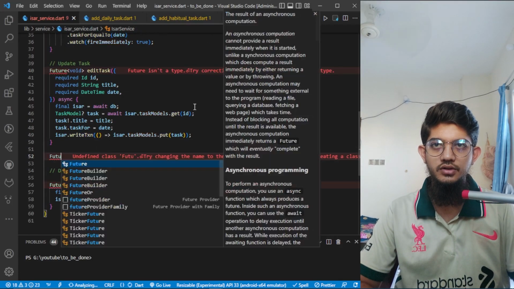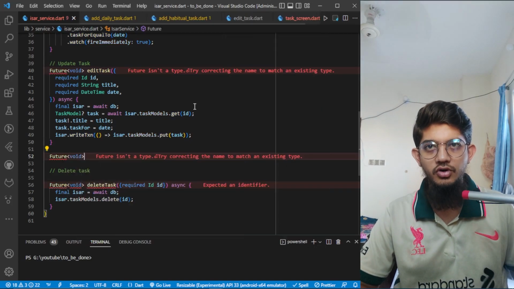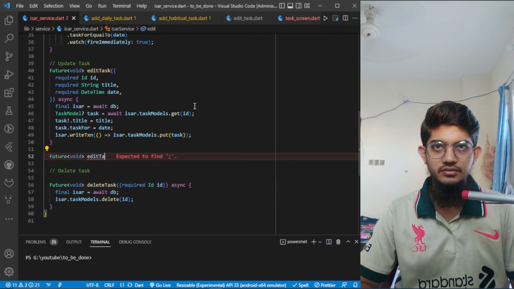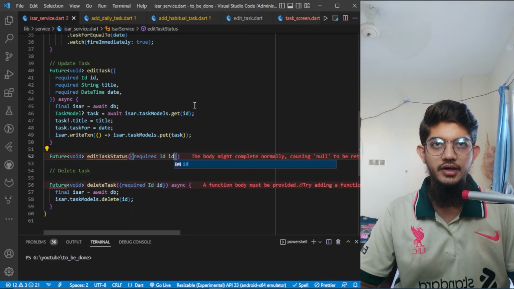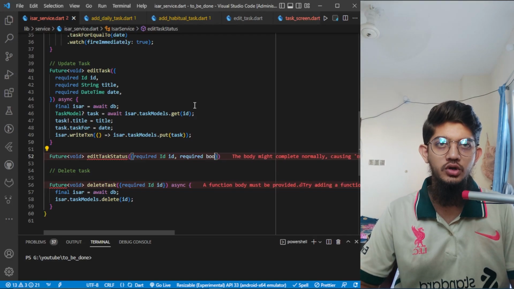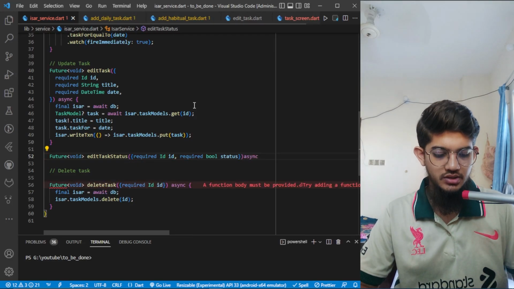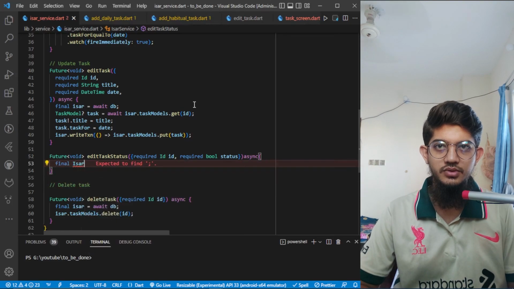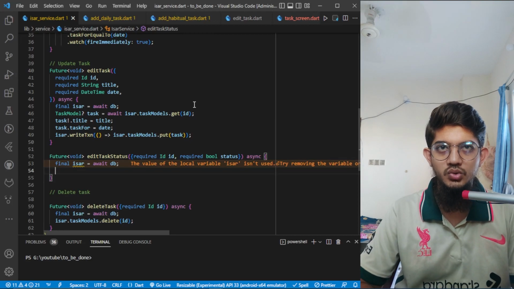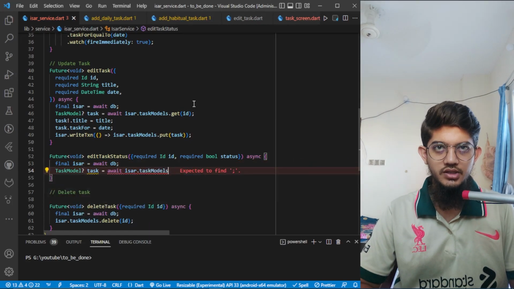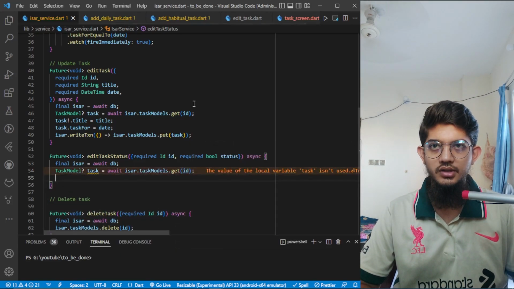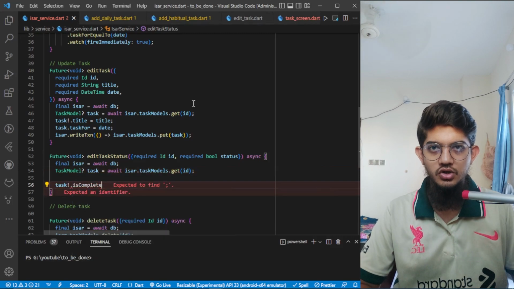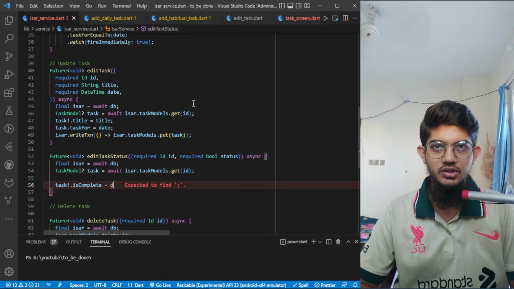I will call it Future of type void, editTaskStatus. This takes an id as well as a bool status, right? It's going to be asynchronous. And then first of all I have to call the Isar db. Then I have to get the task: isar.taskModels.get by the id, and then task.isComplete is going to be status.